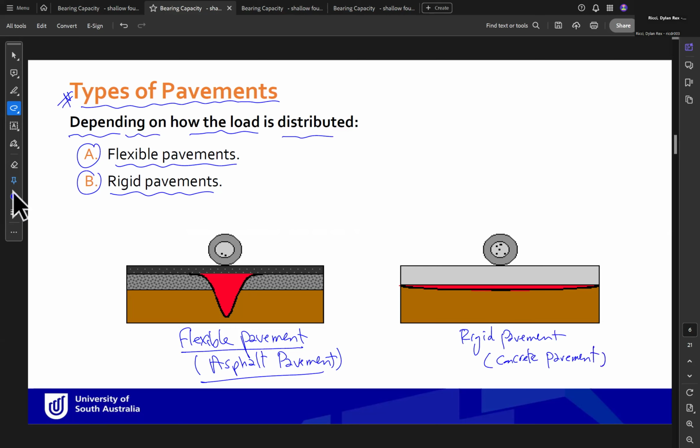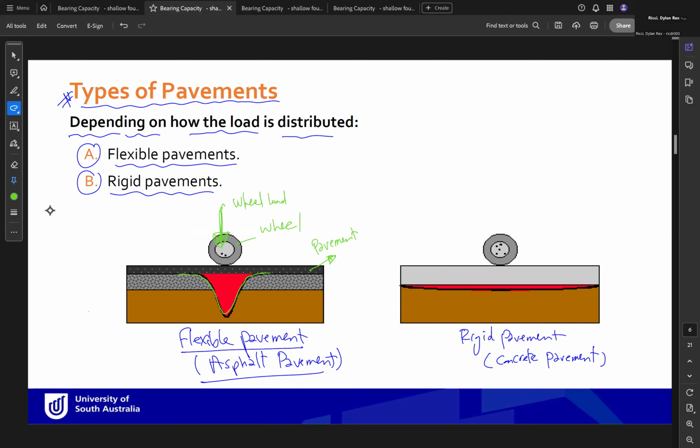And what is the difference between the flexible pavement and the rigid pavement? The flexible pavement is flexible, so as you can see, if this is the wheel and this is the wheel load, the pavement is flexible, working flexibly. So here the stress or the deformation of this layer can be only under a very small area under the wheel.